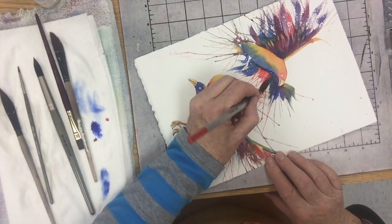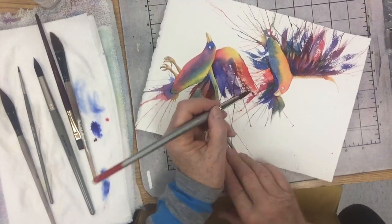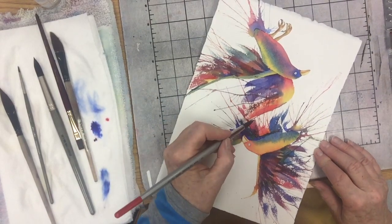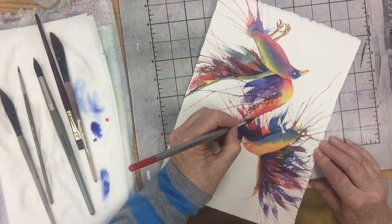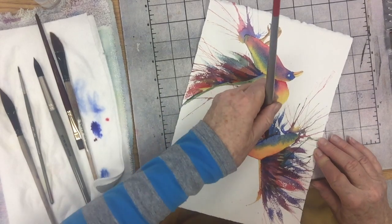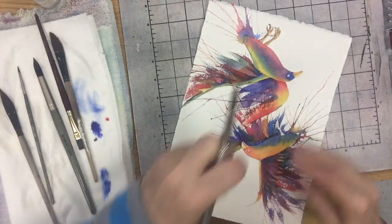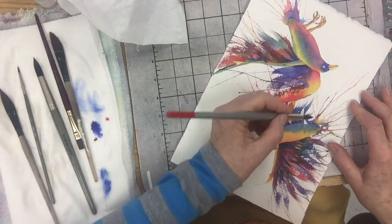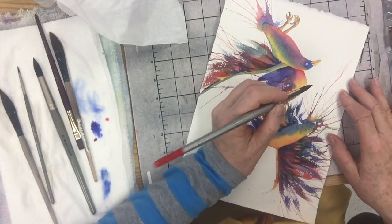I'm trying to be a little careful because I kind of want this bird's wing to go in front of that one. That's why I'm just trying to see if I can get that to happen. A little bit more red, a little blue. I'm going to do just a little bit more of that, and a little bit of yellow maybe. We'll take a tissue — you might not have that same overlap going on because it's just about how I placed my birds.